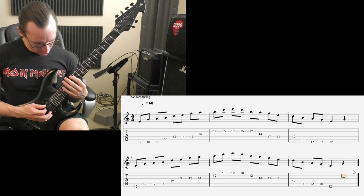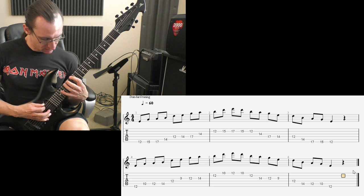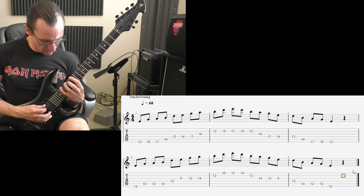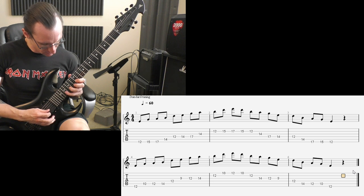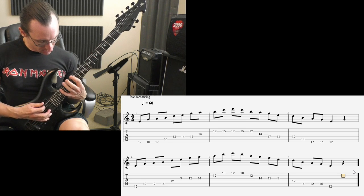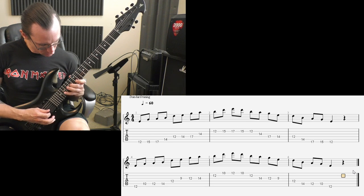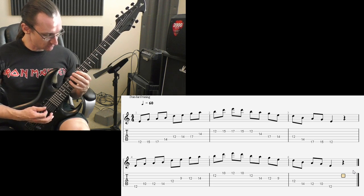So again, you basically start with your alternate picking, and then as you ascend the scale, you always do a downstroke when you begin the next string. And then you'll do an upstroke every time you go to the next string when you're descending. But again, you can also practice it doing hammer-ons and pull-offs instead. And then, of course, you've got your other option here.